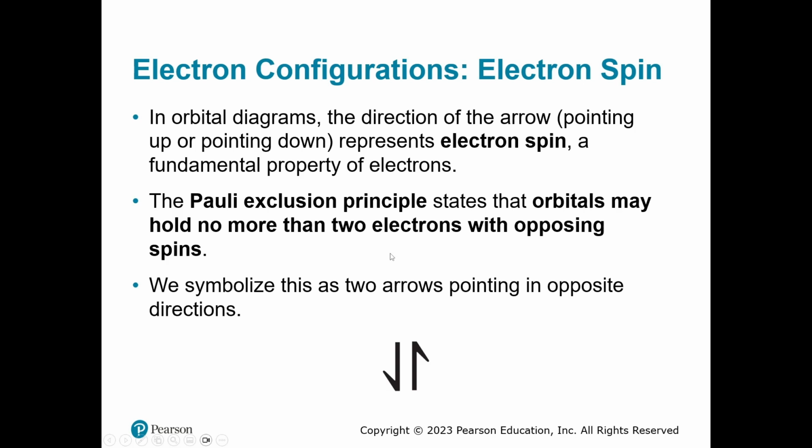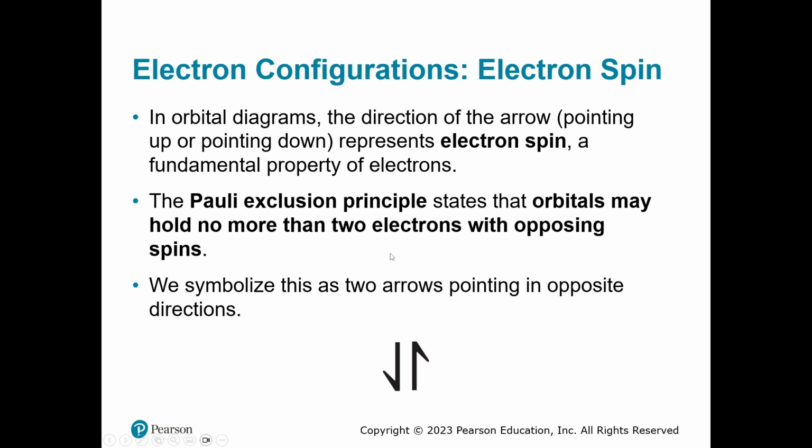So we have this idea of electron spin. And it's not that these electrons are actually spinning in circles. That wouldn't make sense because you could reorient them and then they'd eventually be spinning the same direction. It's nothing to do with that. It more has to do with magnetic properties of the electron, which is a bit more complicated than we're going to get into in this class.